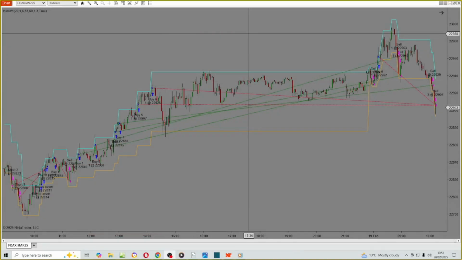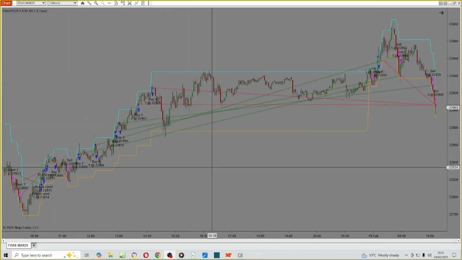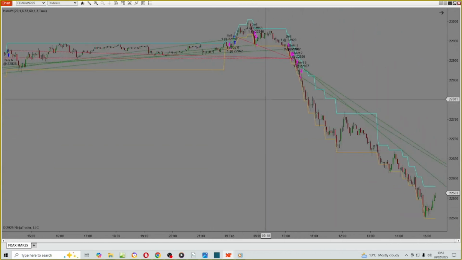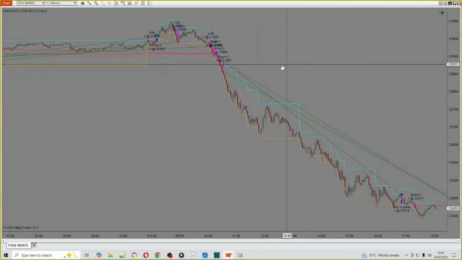Now we are in the NinjaTrader platform, and this is the FDAX on a 3-minute chart, and this is HAT6 for NinjaTrader, which can do 6 entries at equal size on the long and the short side. Because we're in a bull market, it's set to do 6 long and 3 short, but that's up to you. You don't have to take the shorts.